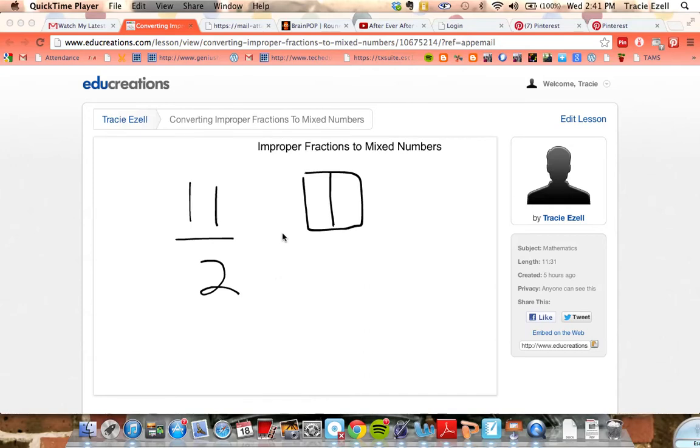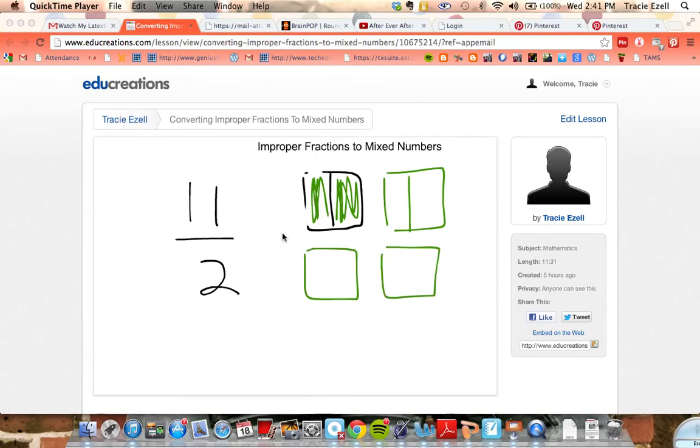I'm using 11 parts. So I'm going to shade this side and this side, but that's only 2. And I have to shade 11. So that means I'm going to have to draw more pieces until I have 11 pieces. So let's see how many I have now. Now each one of these has to be divided into two different parts. So I've already done 2.